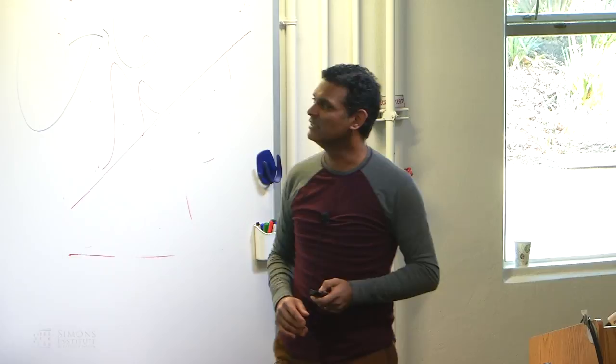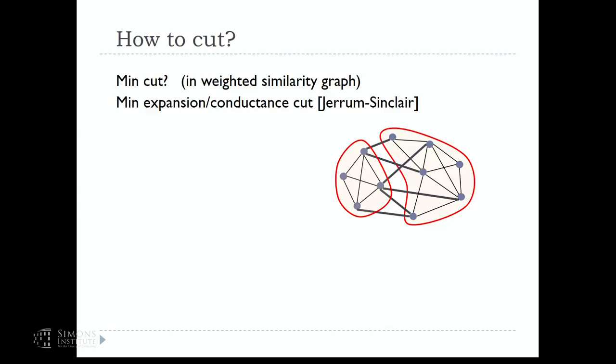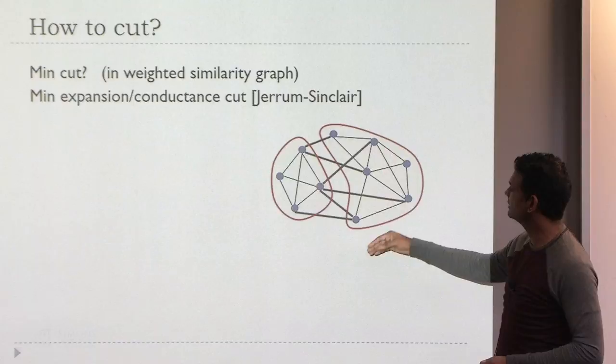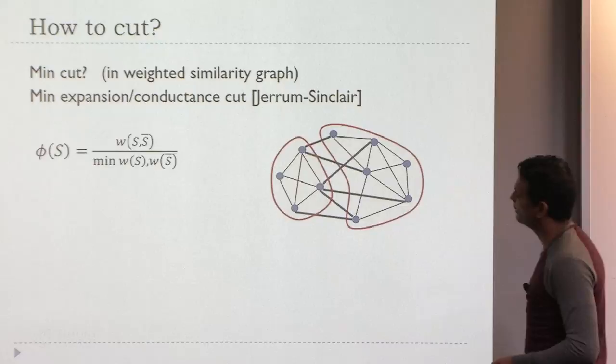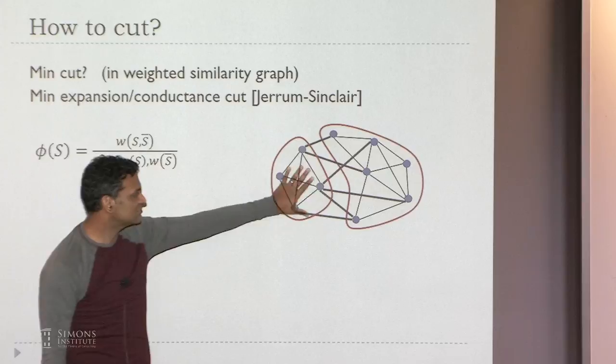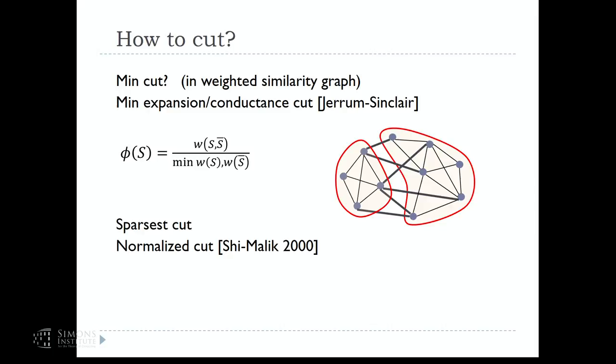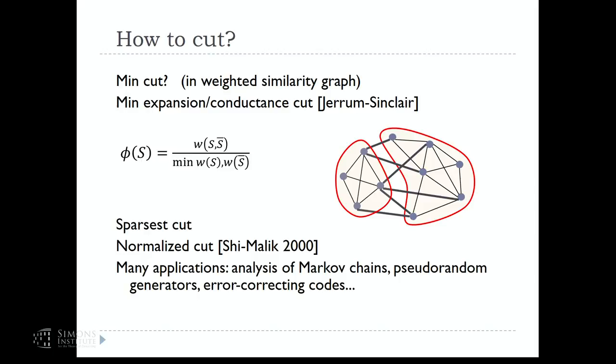The one that seems to be particularly interesting is the sparsest cut or minimum expansion cut. So I'll spend this segment of time on that. In case you haven't seen it, you have this graph. The expansion of a subset measures its neighborhood size relative to its size. If you have weighted edges, it's called the conductance: the total weight from the subset to its complement divided by the smaller of the total weight incident to this subset and its complement. So you're measuring weight across divided by total weight. Okay, that's the conductance. This was already introduced in a very influential paper in image segmentation by Shi and Malik. And it has lots of applications. I'll mention these, the notion of conductance and expansion.